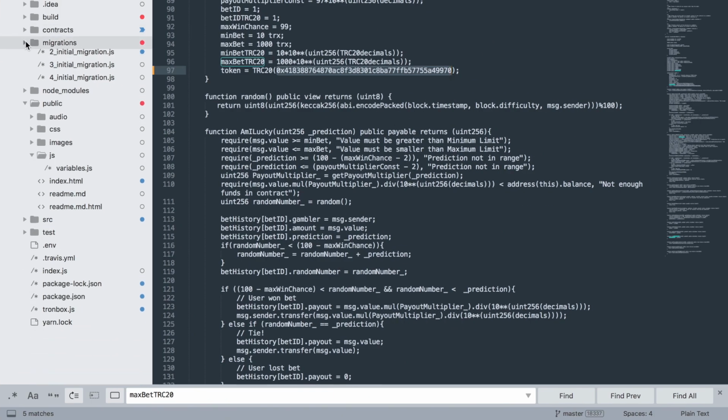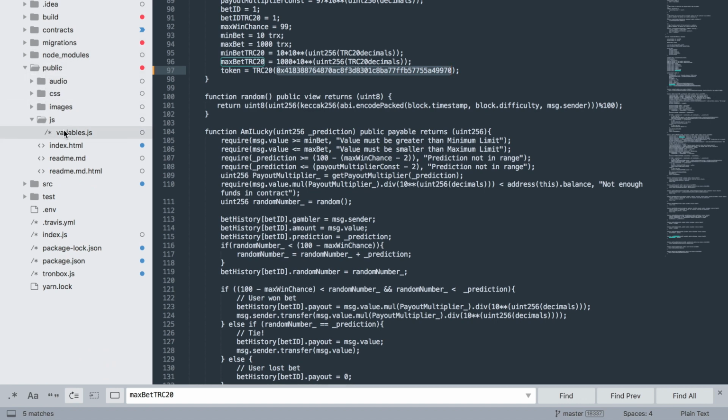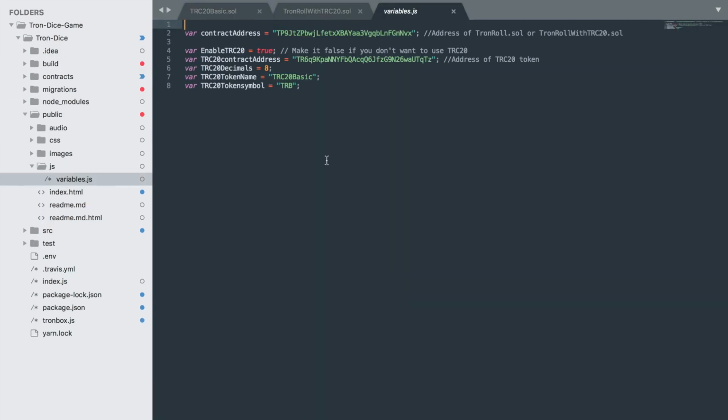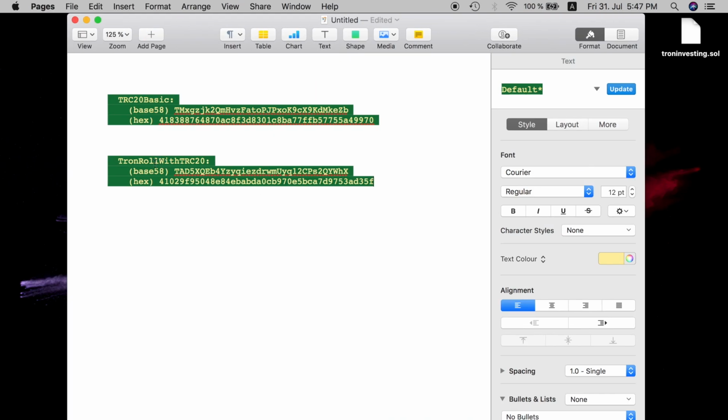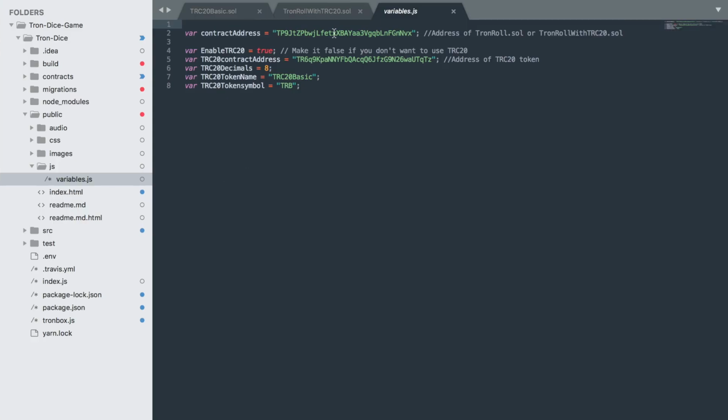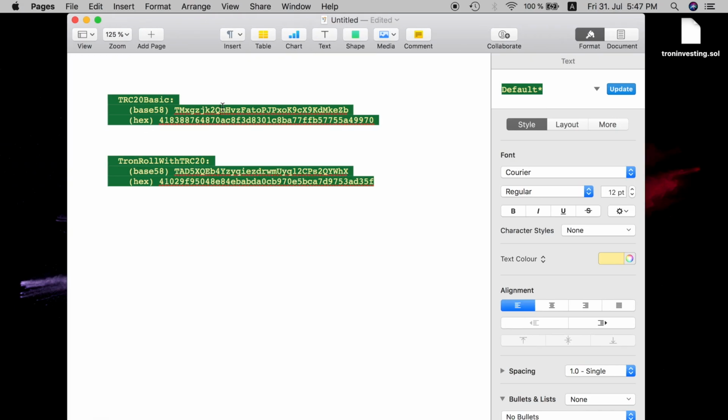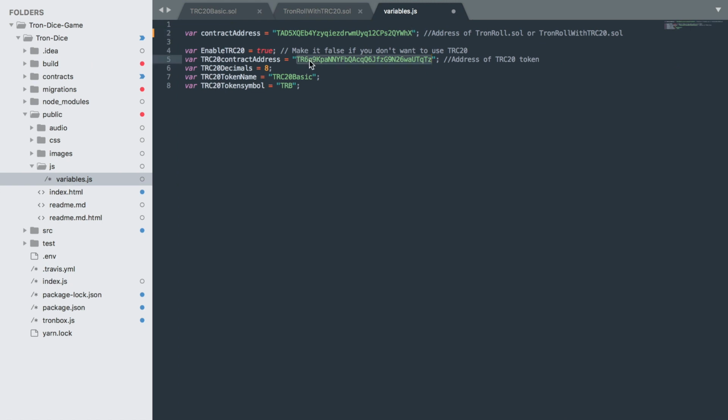So in the public folder, this is variable.js. And here you should add the contract address. This is the contract address of Tron roll with TRC20. So I'm going to copy this and paste it here. And for the TRC20 address, copy the TRC20 address and paste it here.